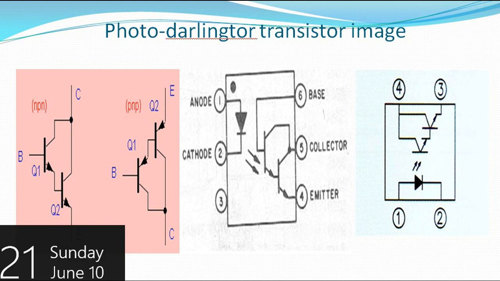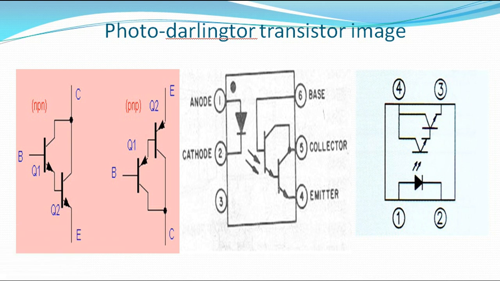I repeat, in this area, here is no connection. Here is connected to ground. Pin 2 is connected to ground. Pin 3 has no connection. This pin 6 controls the light sensor, everything here. What it does is, if there is an excessive voltage from this place, it will neutralize or stabilize the excessive voltage, or if there is a low voltage, it will try as much as possible to trigger it up to the normal voltage that is required. That is why it's here being the base.